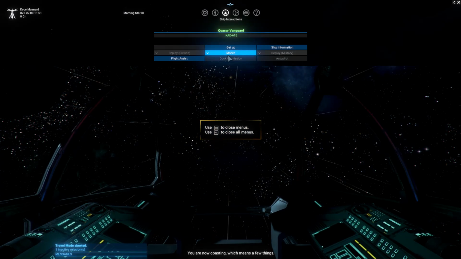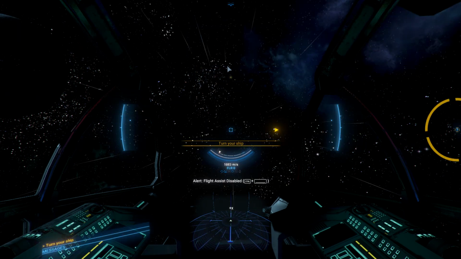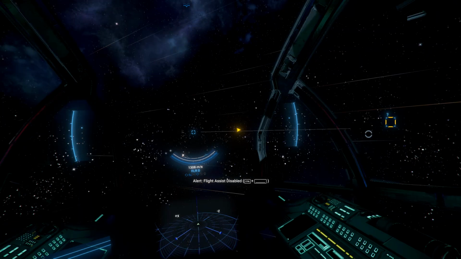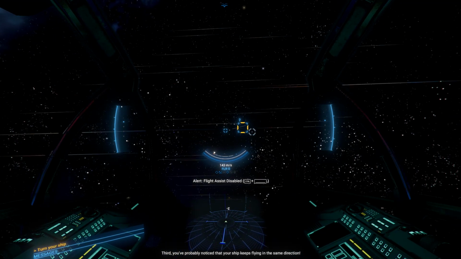You are now coasting, which means a few things. First, your ship is decelerating much more slowly than it normally would. Second, steering is easy again. Give it a try now. Third, you've probably noticed that your ship keeps flying in the same direction.